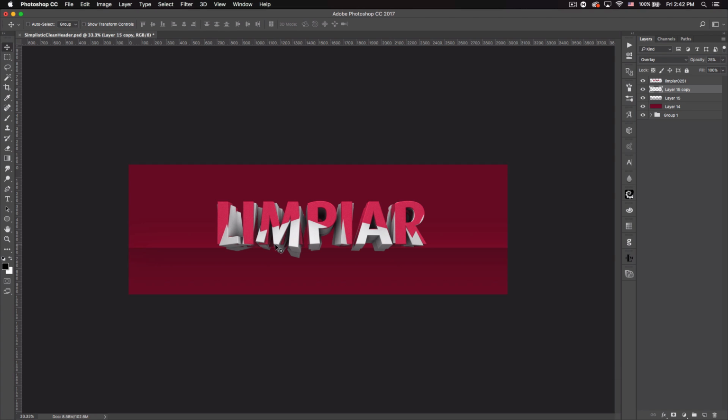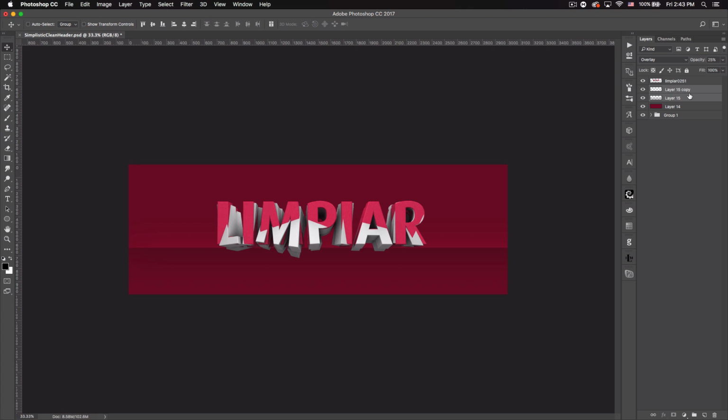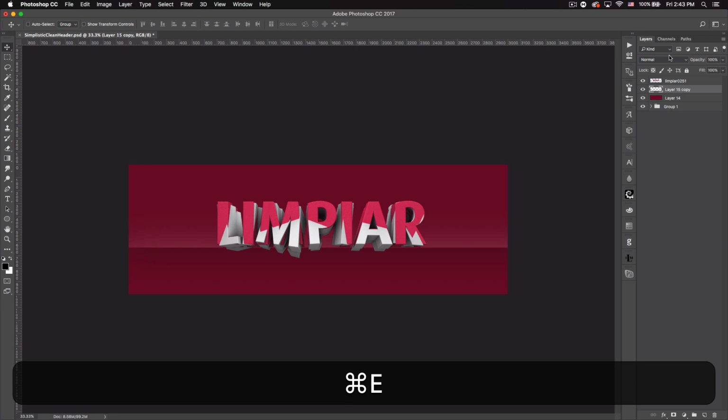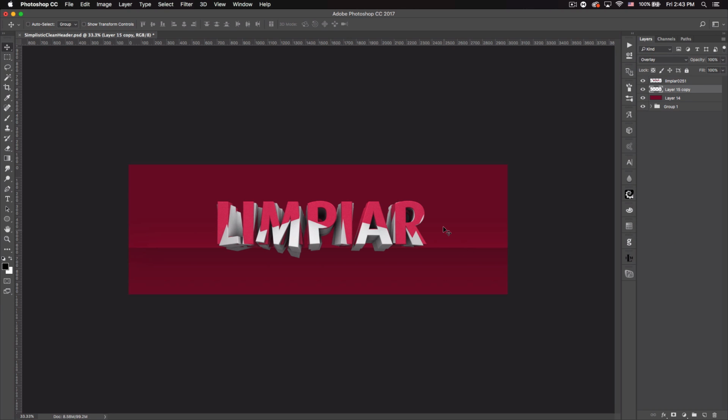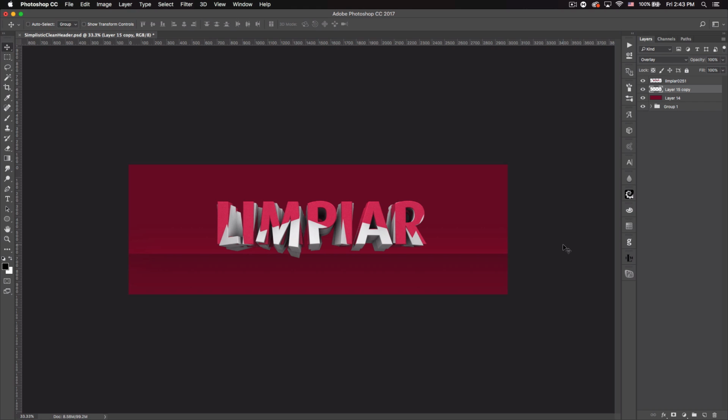Boom. So now you can see the 3D wall effect, whatever you want to call it. And now we have these two layers. We can either put them in a group or merge them. I think I'm just going to merge them, and you have to set them back to overlay. And now we can adjust them together. So I think right there, that position's probably the best place to put it.